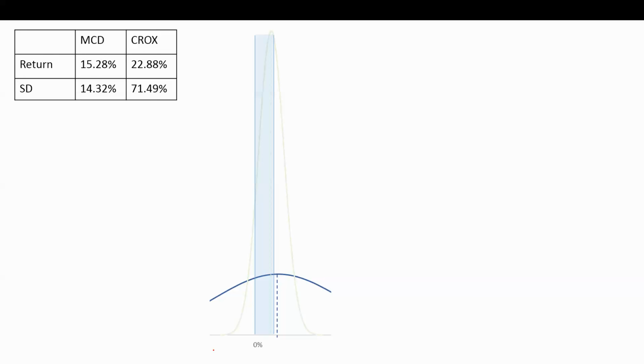What I'm going to do is hopefully change this to a light green. I just want to highlight this dotted line so y'all can see it a little better. And it actually goes all the way up to the top, all the way up to here. I'm just not going to draw that whole thing. This green represents McDonald's mean of 15.28. Here's 0, and I'm going to use orange again. I think that's what I used earlier today. It's tough to draw, but here's 20%. This little section, this point right here.